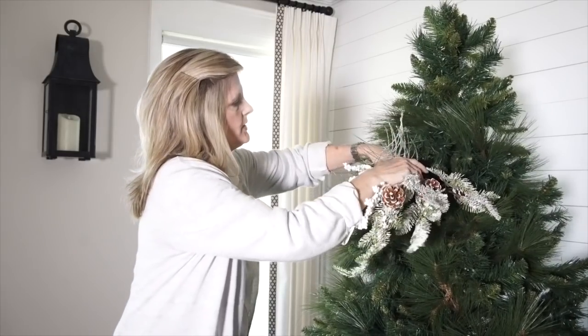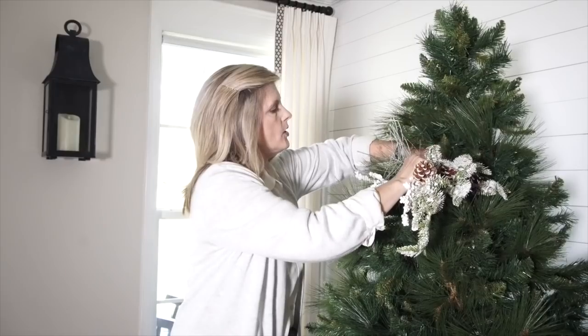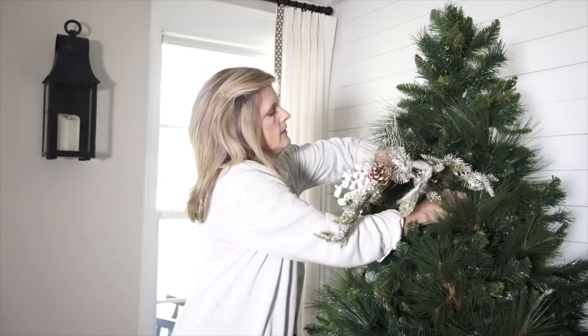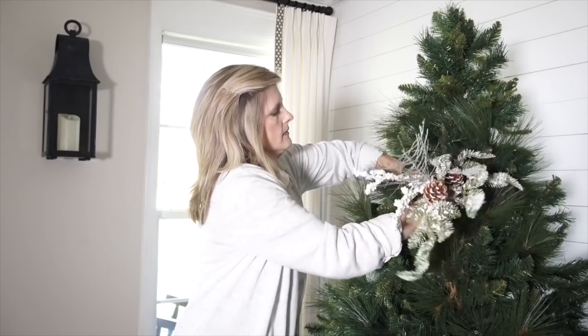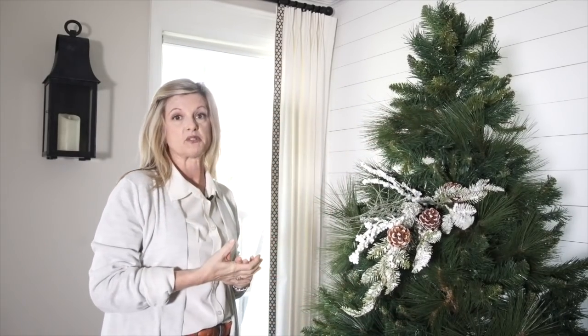And what you can do is, if you reach into your tree and grab a small branch, you twist it around your long stem and that will hold it in place. Just look how beautiful that looks coming out from the tree.